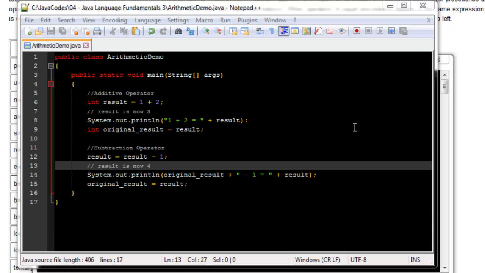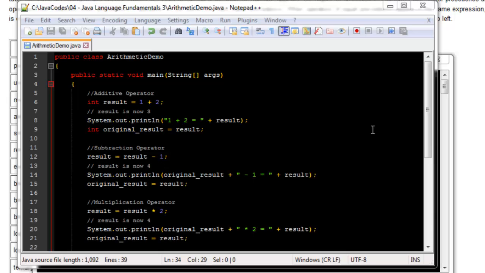So I'm just going to pause this video, and then I'll do the multiplication, division, and the modulus. And then I'm going to explain it when I unpause the video.